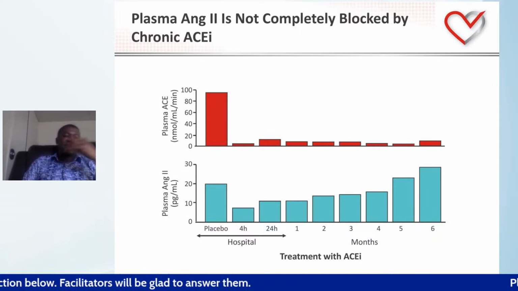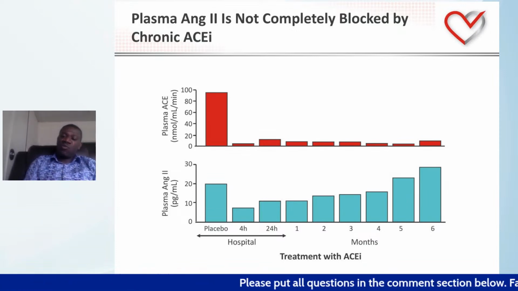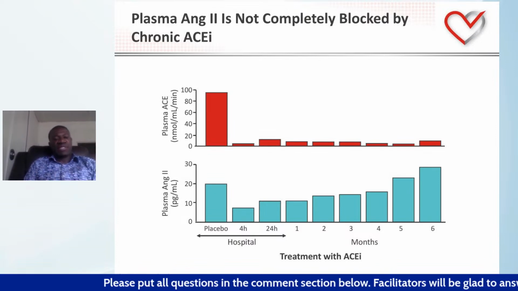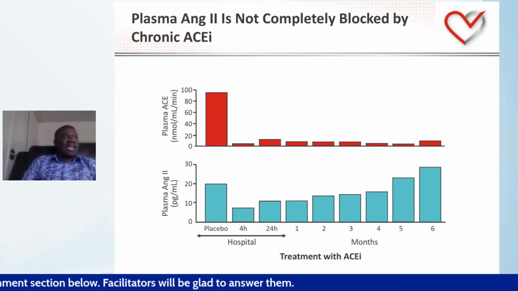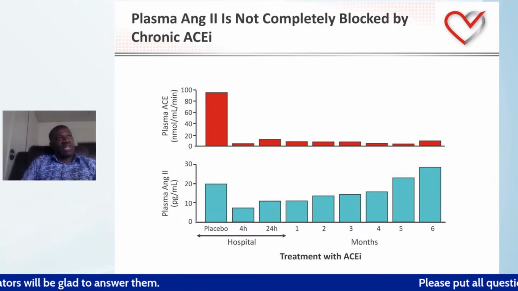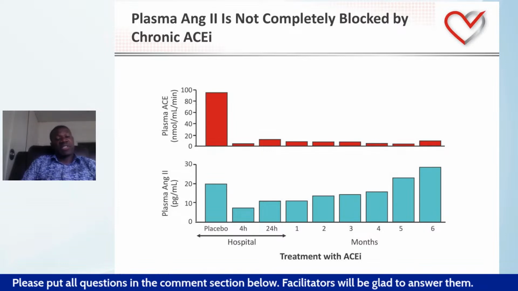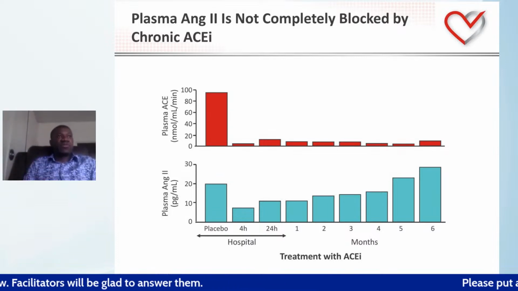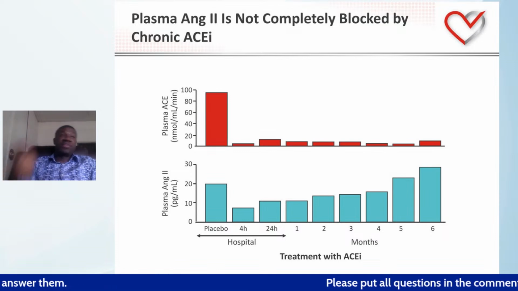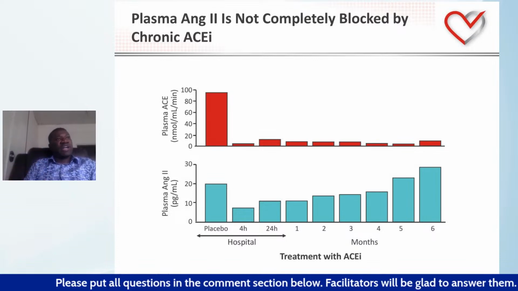But on the other side, when ACE inhibitors are used, it actually brings down the level of plasma ACE almost completely. But then what happens is that angiotensin 2 is not blocked off completely because there are other pathways through which angiotensin 2 is stimulated. Usually we have the non-ACE pathways and also the non-renin pathways like kinase and also tissue plasminogen activator, which is a non-renin pathway. And therefore, after the inhibition of ACE in the serum, you'll still begin to get angiotensin 2 production. Previously, this was used against ACE inhibitors, that they are not able to block off angiotensin 2 completely.